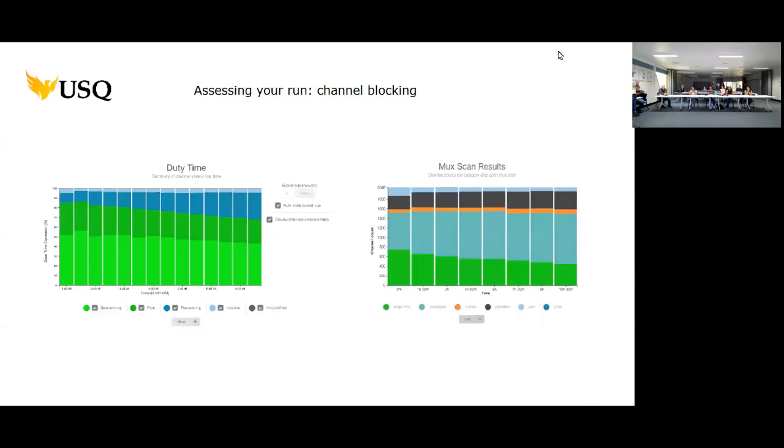The next one is probably the most common that I've seen, and this is channel blocking. This is what I was saying earlier, that again, you need to have high quality DNA and you need to purify it. If you don't, this is probably what you're going to see, channel blocking. You can determine this by the top dark blue bar. They are pores that are trying to recover themselves. So if you break down why your channels are going inactive, this is what you can see. These ones are in a state of recovery on their way to becoming inactive.